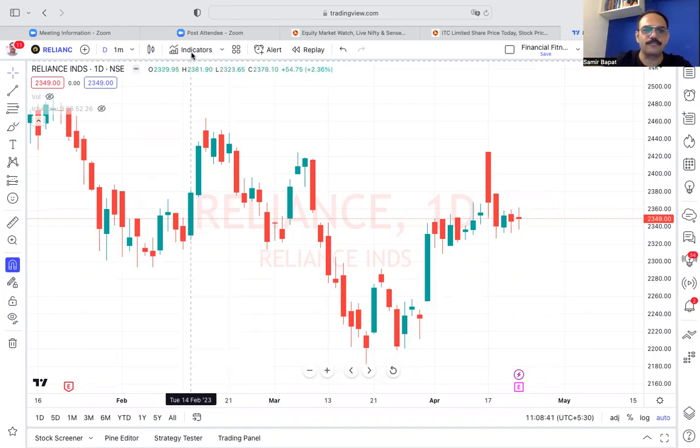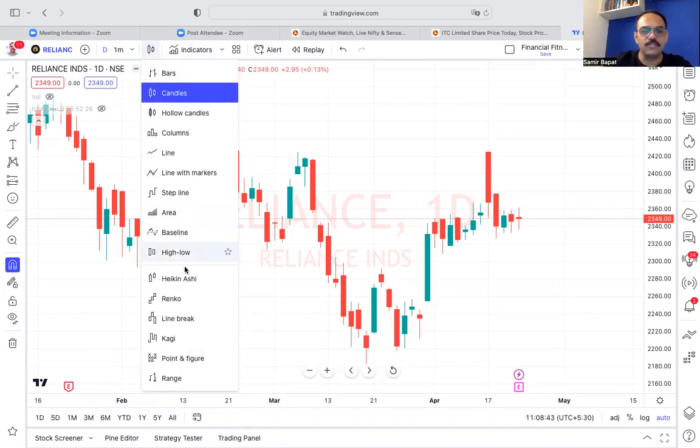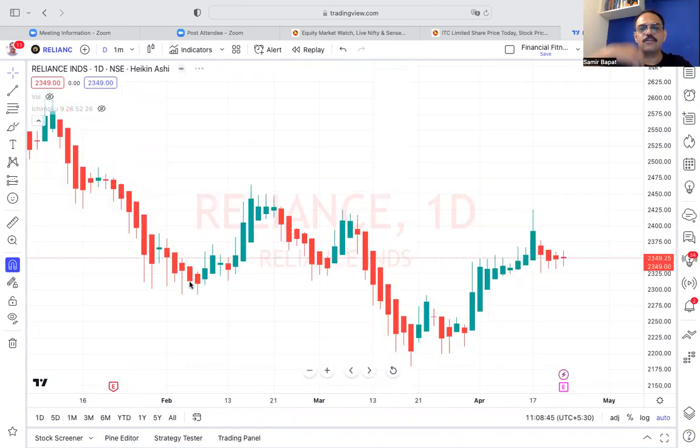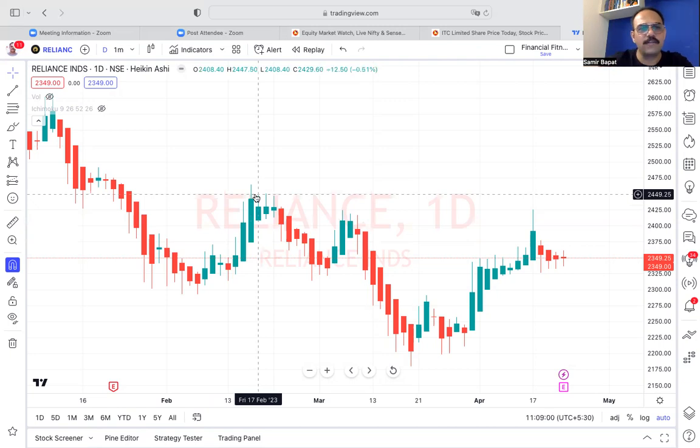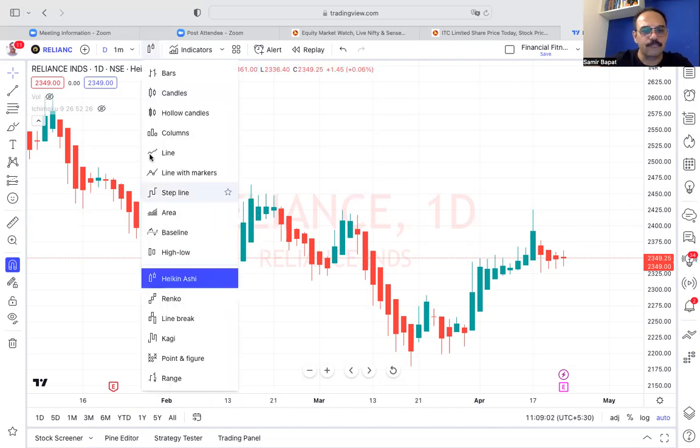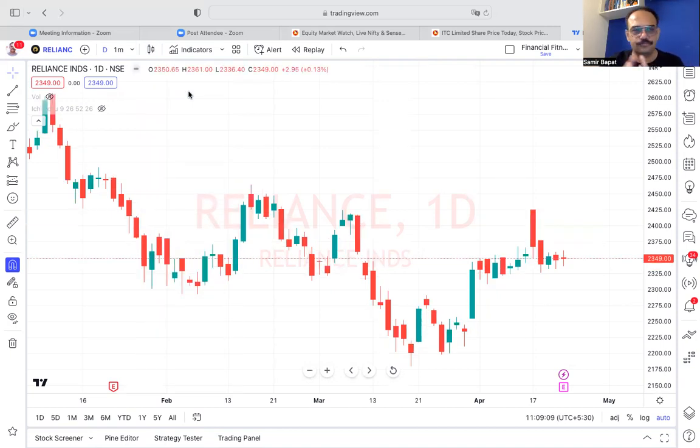Candles will come here. Again, if you want to see the Heikin Ashi candles, it is similar to candlesticks. It is believed Homma developed the candlesticks first and then developed the Heikin Ashi. But not many books in Japan are available on Heikin Ashi. More books are available on candlestick patterns. There are a lot of Renko and all, everything. We'll be studying candles and line as of now. So we have studied three things.